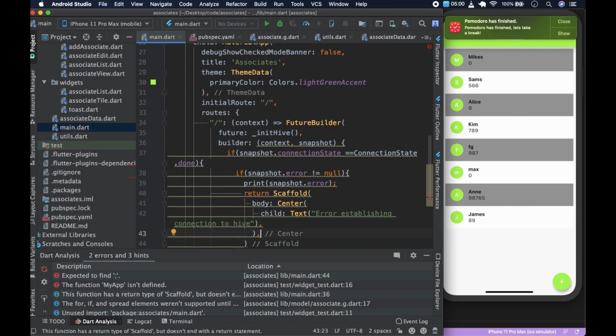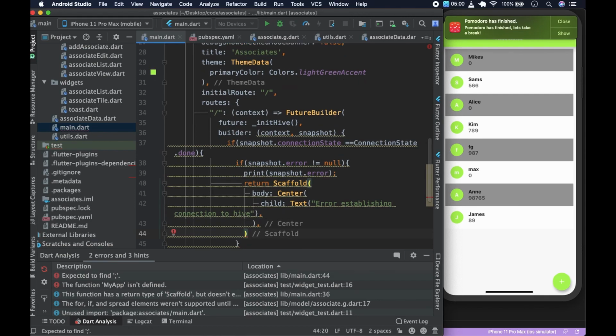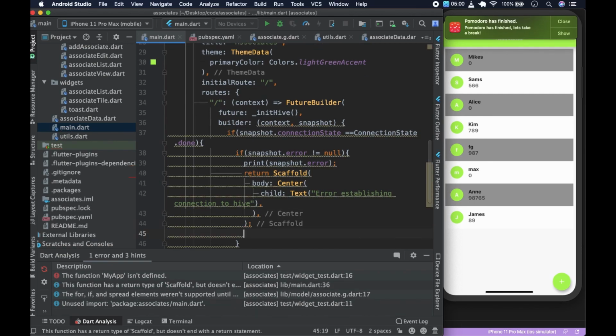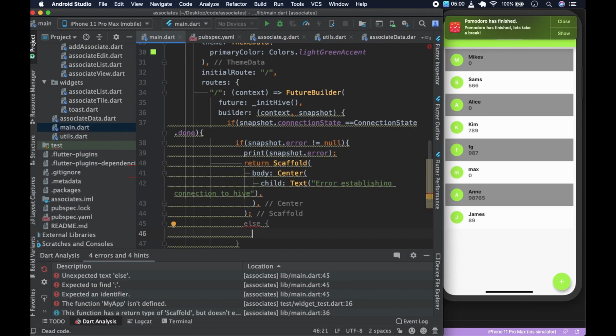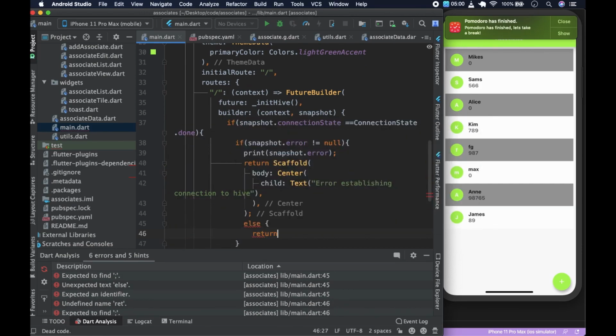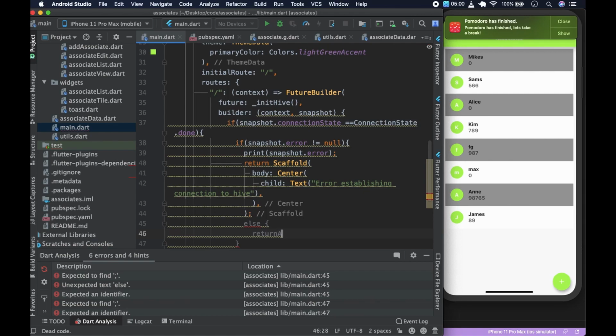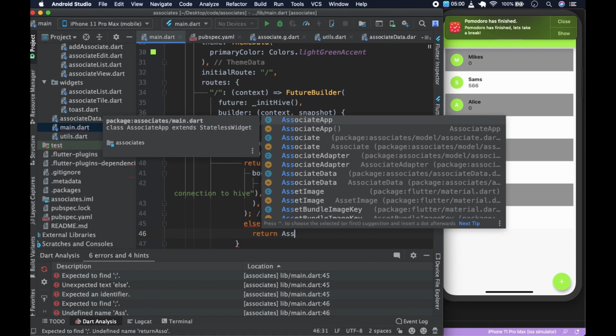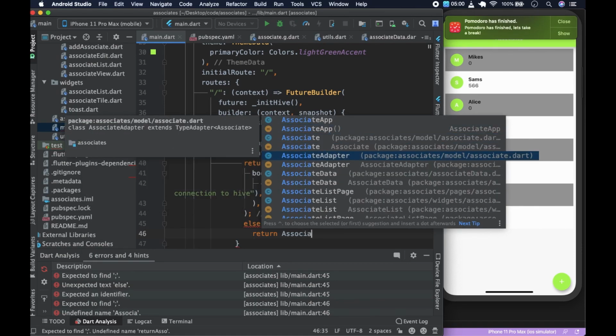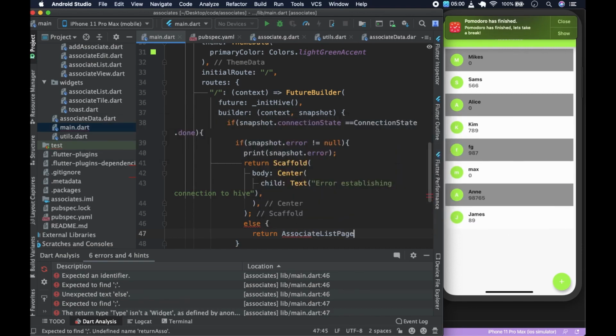And after that we're going to have an else, we're going to return the associate list page, like this.